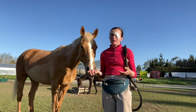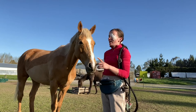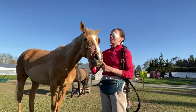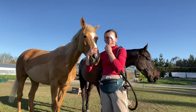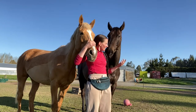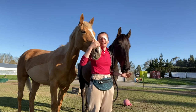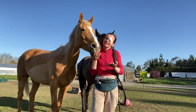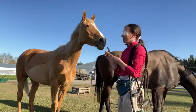And today I'm going to be doing a bit of clicker training, for the first time ever, of getting them used to needles. So this horse here, she's 14 going on 15, seen the world and done it twice, so she's quite good with vaccinations. And this one here is my young project, who is very needle shy. Since he cut his leg open, he decided that he didn't like injections anymore. So he is going to be the problem. She should be not that much of an issue.